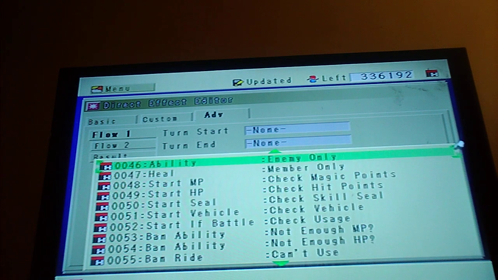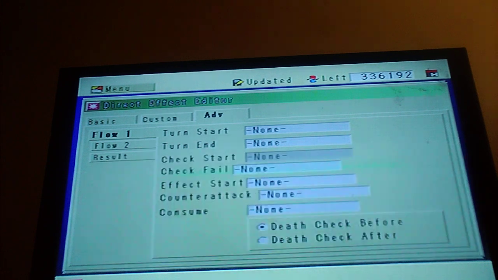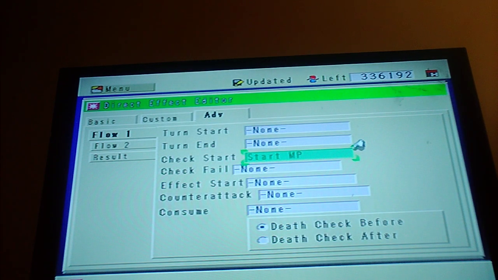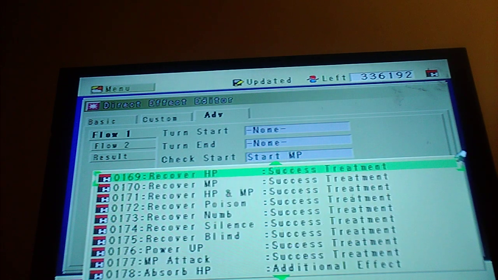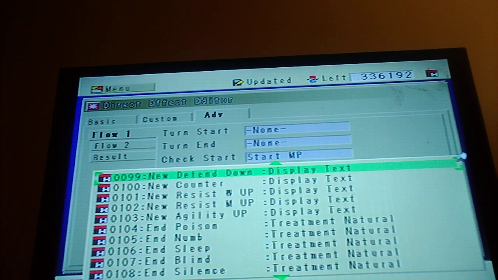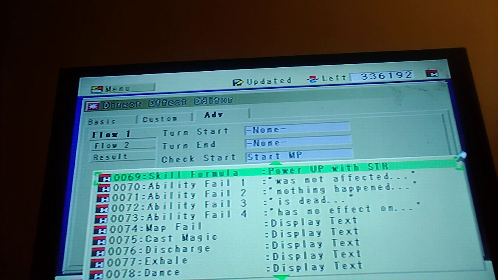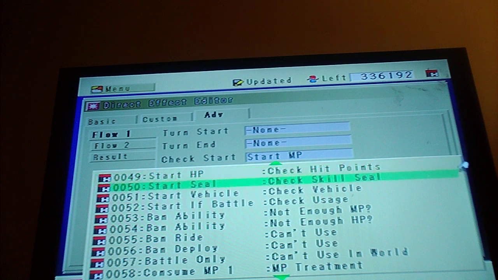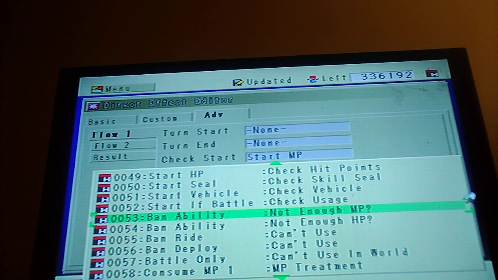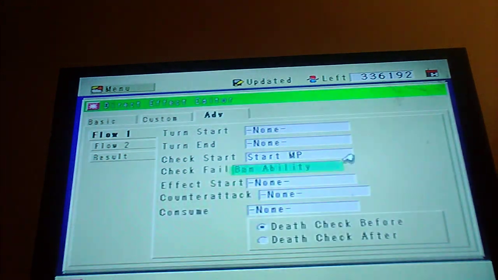Start MP. So this will check your magic points to see if you have enough. And then the check fail will be ban ability, which is script number 53, not enough MP. So start MP and ban ability.